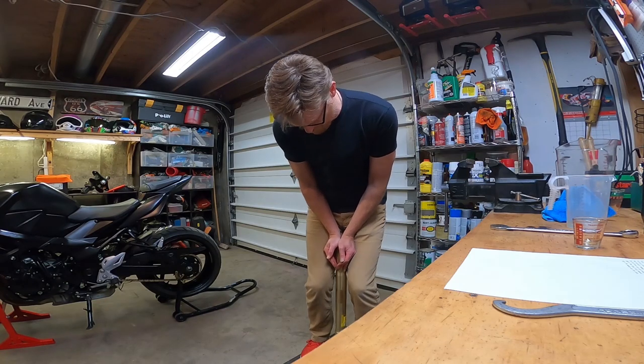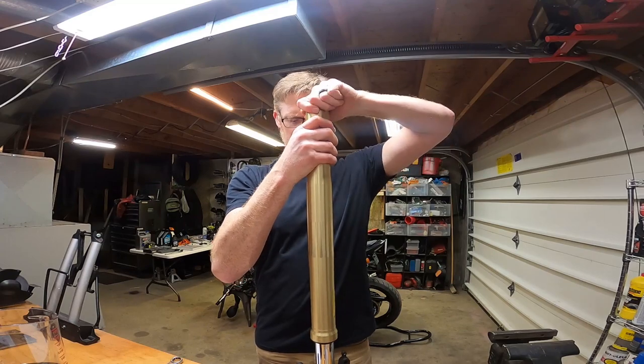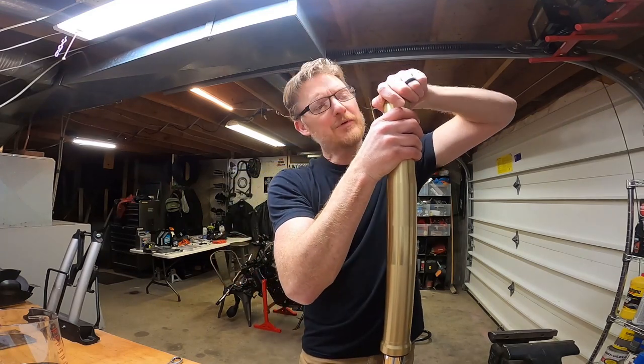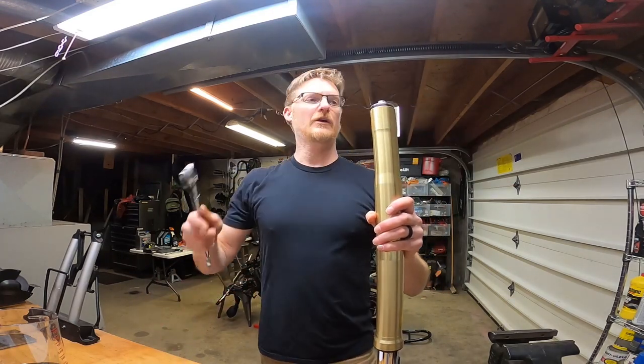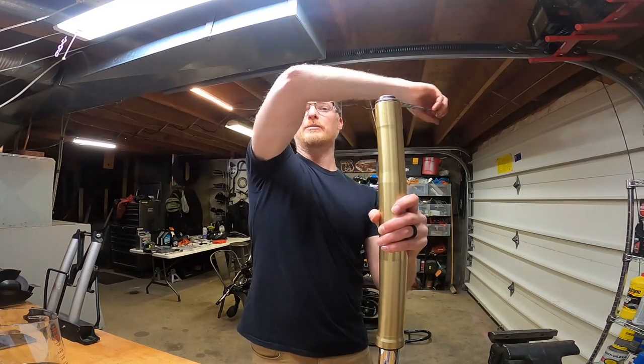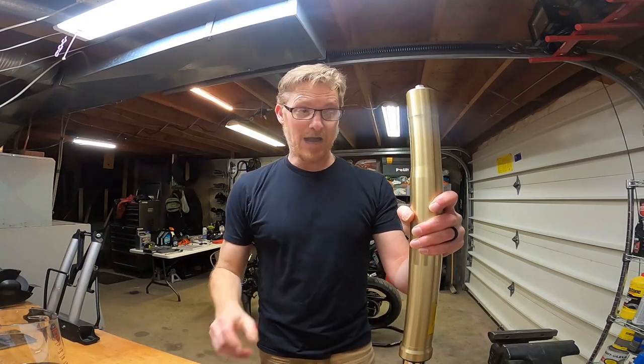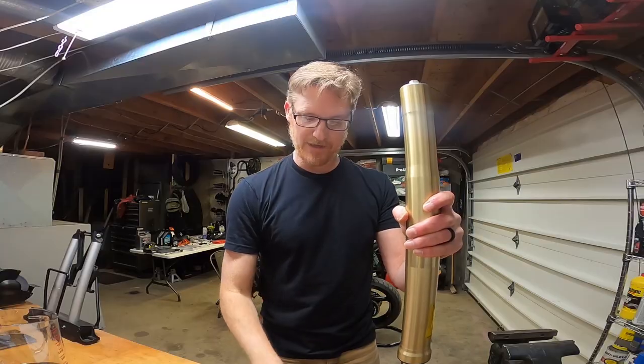Ooh, that's smooth. I think that's pretty good. I'm just gonna bolt it up, call it good, and do the next one. I don't see any more air bubbles. And again, I'm gonna torque this tight once I put it on the bike.